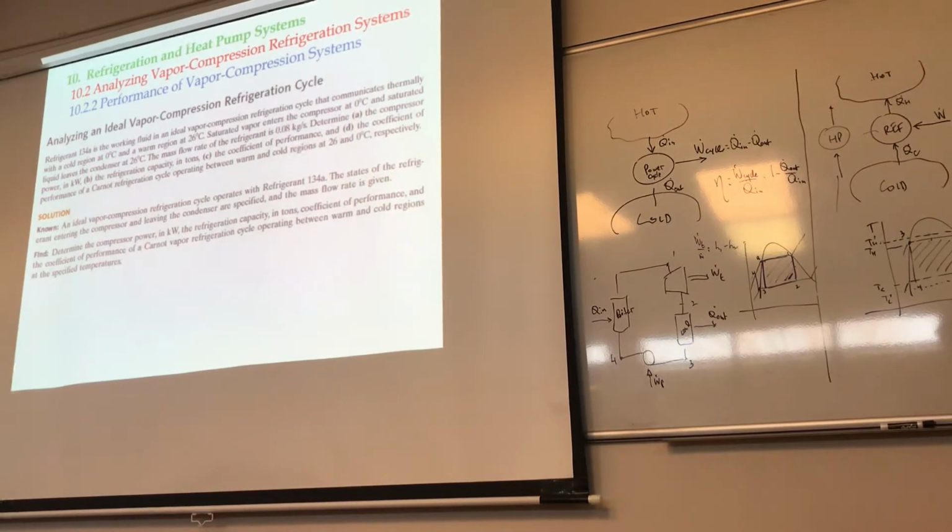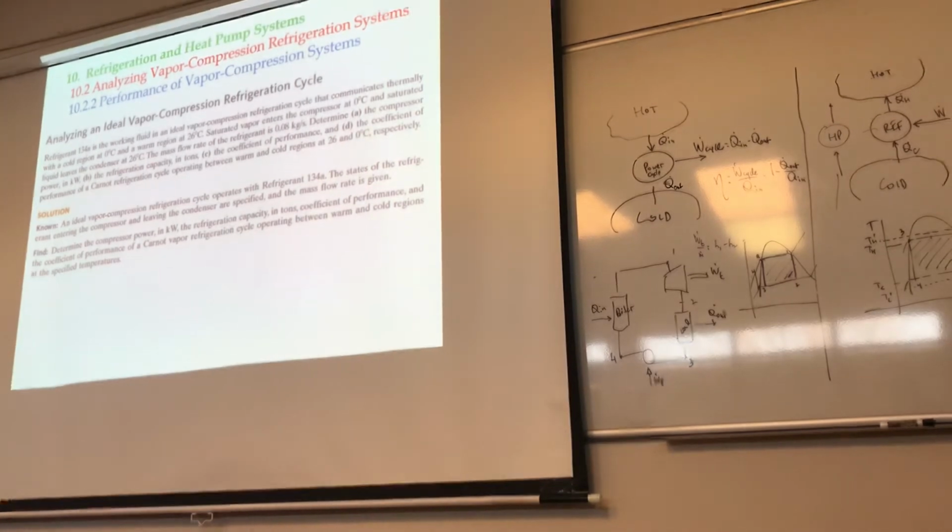State number 1 is saturated vapor, on the vapor line. So it's pretty clear then what it is. Do you need to be given the pressure? If I were to ask you what is the pressure of that vapor at state one, what would it be? 2.92? What table are you looking at? A10? I think so.